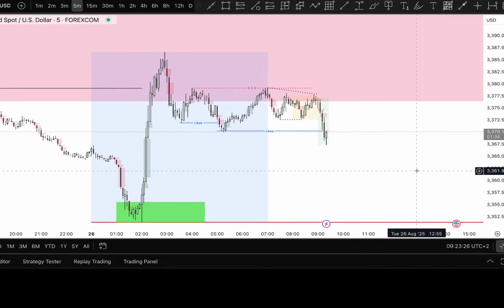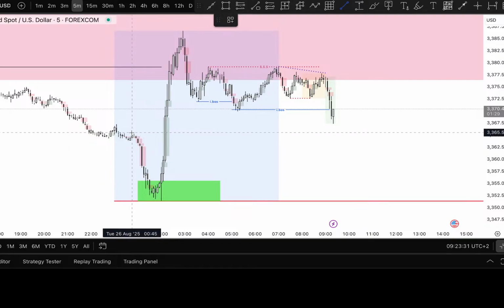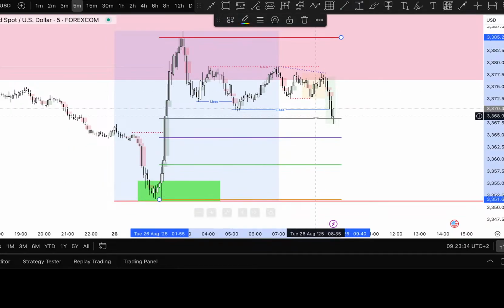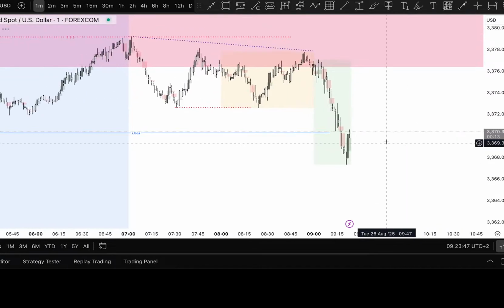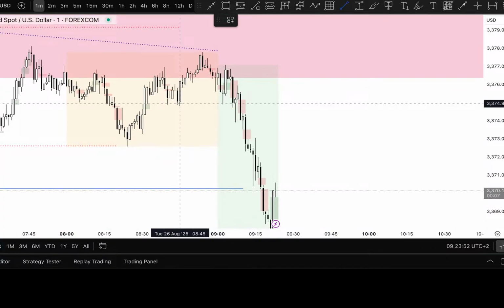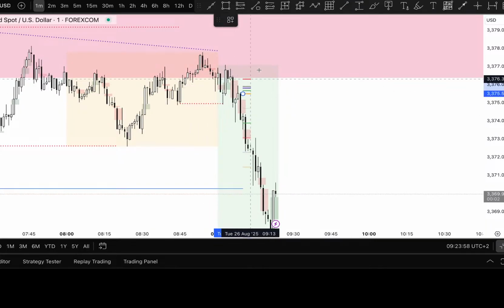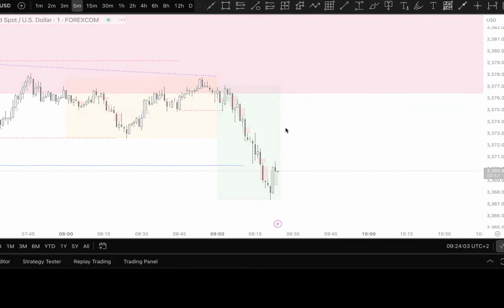So we have many liquidities to be taken, but the idea is where we will be able to buy from. The best scenario is from this 50, this 61.8 under this region, but we need to have a confirmation. So we need to wait and see what's going to happen next. The best trade would be to take a short here if we are that crazy initially, but I would not. I could have ended here, but I missed that moment, so there's no point in going back.